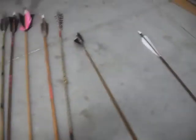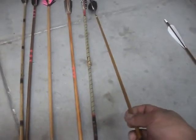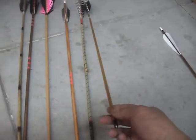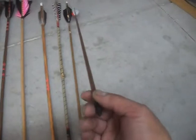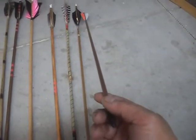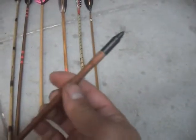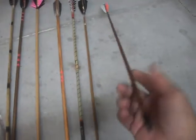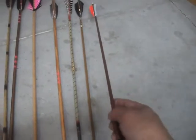This arrow here is a carbon arrow, just a regular carbon arrow, and it's a 400 spined shaft. And this one here is a red blue that a friend of mine made me, and this is a 9/32 inch shaft with a self footing on there. It's pretty cool. Anyway, this is about a 55 to 60 pound spine on here too.